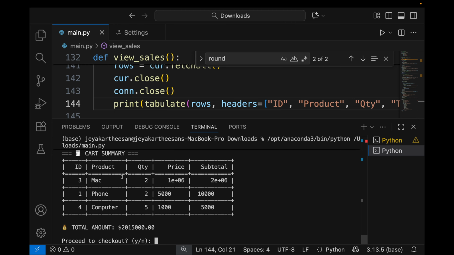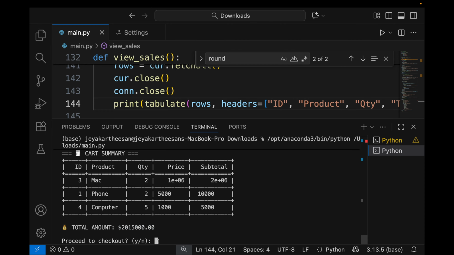Here I will purchase a maximum of 2 quantity, the price will be a little bit high, so it's floating point, and that's the reason it's showing here. The subtotal is 2 lakhs, the price is 1 lakh, and the total price is 2 lakh. For the phone it's 5000, and its total is multiplied by 2, and similarly for the computer, so the total amount will be this amount. So we are purchasing for 20 lakhs 15,000.